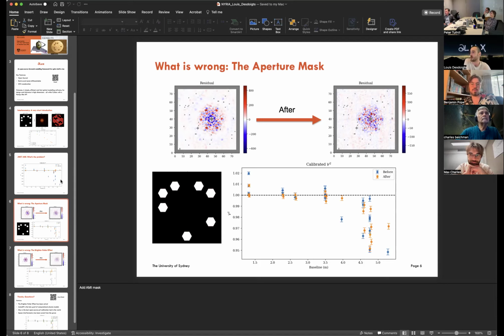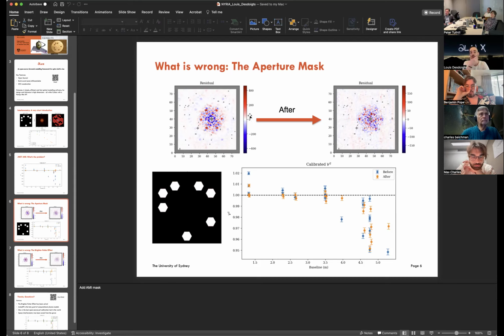When we started tackling this problem, we built dLux Webb PSF, which is essentially a machine precision match to WebbPSF for optical modeling, but differentiable, obviously. We started there and then started applying that to the AMI data that we had. It was really interesting because we kept seeing this same characteristic residual all across. Sometimes the colors don't come across very well on Zoom, but you can see a blue ring here and a red ring here, and it kind of alternates. It's this sinc pattern that's overlaid on top.